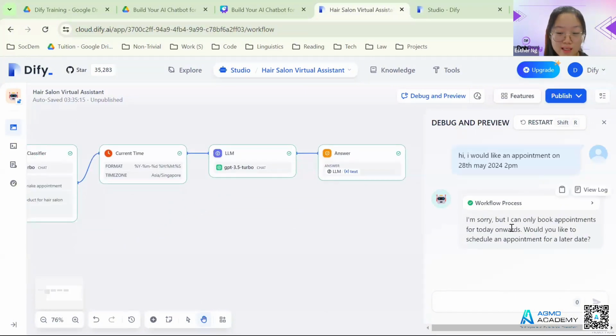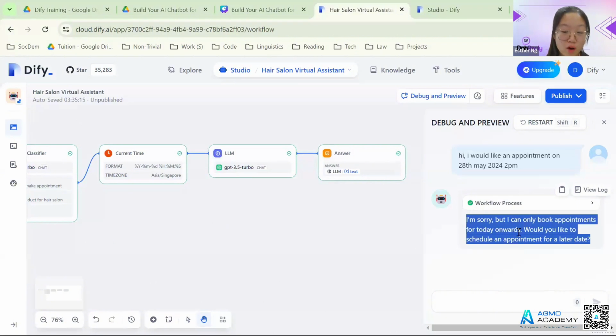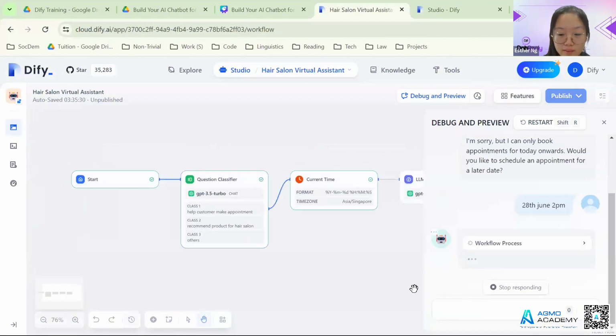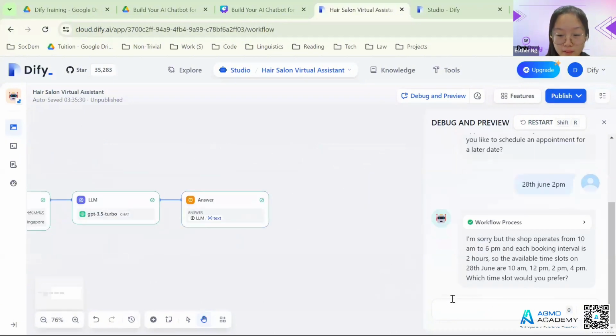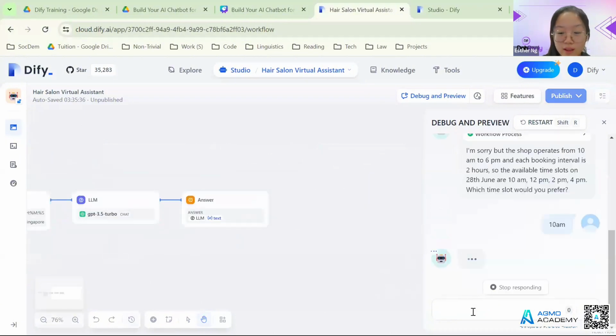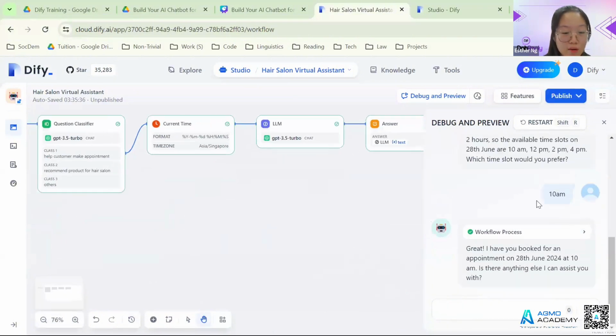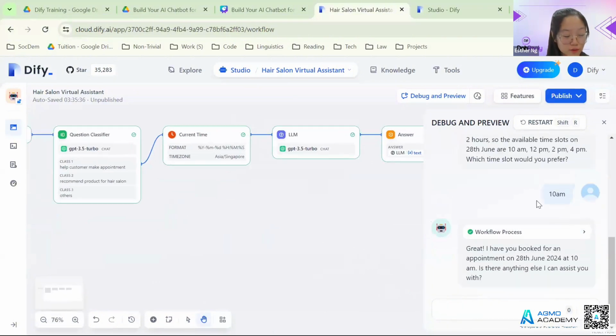Now our chatbot understands you can only book appointments from today onwards, so it wants an appointment for a later date. I can say something like 28 June 2 p.m. Okay, no time slot available.